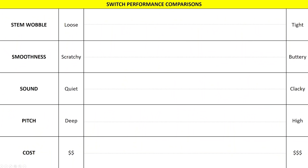So back by popular demand, it's the Keybored switch performance comparison chart. As usual, this is my opinion and my opinion only, so to be taken with a grain of salt. However, I hope to provide a visual representation of where these switches land on the chart that looks at 5 different criteria. We'll be looking at stem wobble, smoothness, sound, pitch, and cost. So first up is stem wobble, from loose to tight.